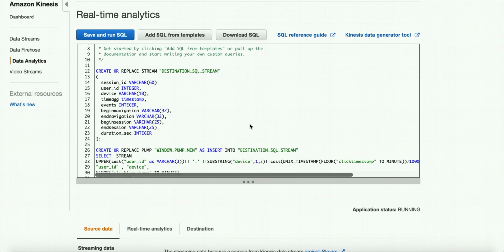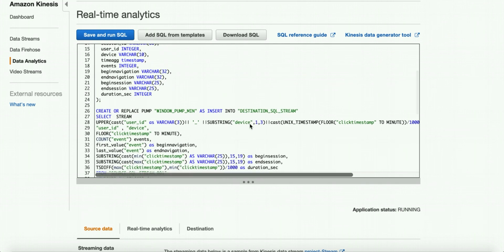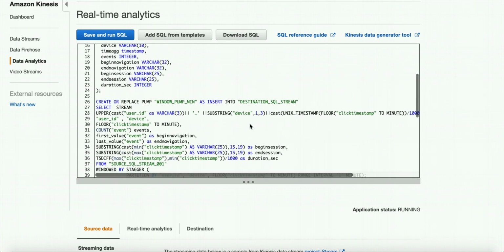While we are doing that, we are essentially sessionizing our data. What that means is we are recognizing some aspects of a user's session during which they surf a website for a particular period of time. We are able to get the time when they begin their navigation and when they end their navigation, the event that they begin their navigation on, and the event that they end their navigation on. Also the duration of their sessions and the number of events that they went through in that session.